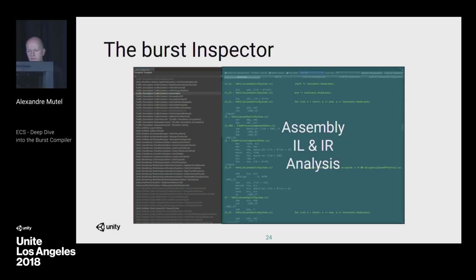On the right side, there is the assembly view, the IL view, the IR view, and the analysis. We just added a few weeks ago a beginning of debugging, or at least a way to see where am I in this code, by pointing back to the C# code. It's the yellow lines that you can have.